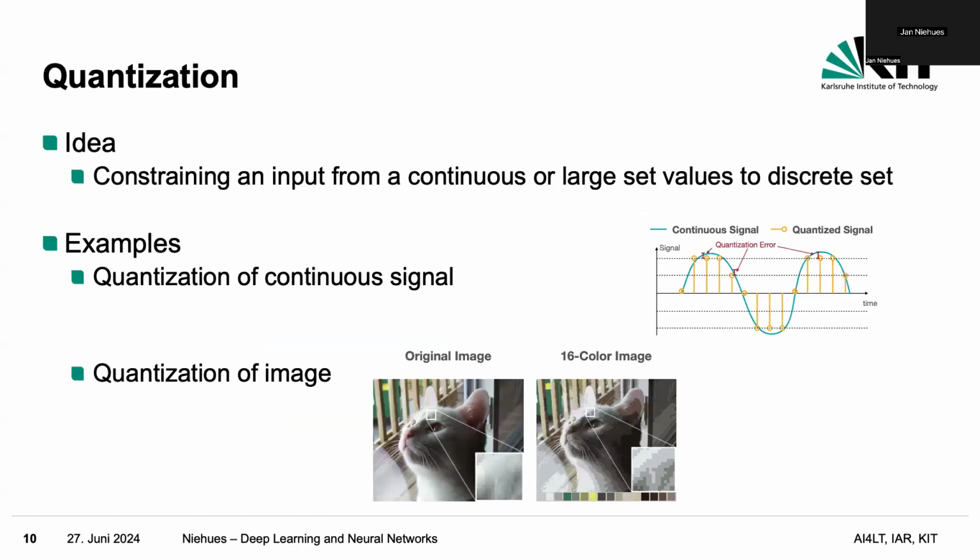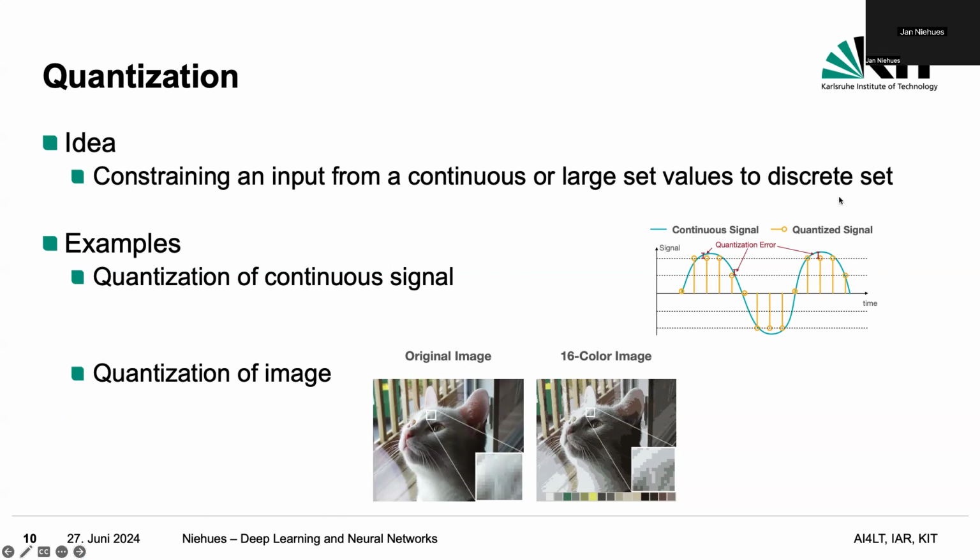Good. So what is now the idea of quantization? The idea is that we have either a continuous signal. Now, hopefully you will all tell us, but weights aren't continuous because we have them already digital. We just learned how they're represented. So even our input weights are not really continuous, but that's a quite large set. The number of possible values that you can represent with an FP16 number is quite high, and therefore you can see that as a large set.